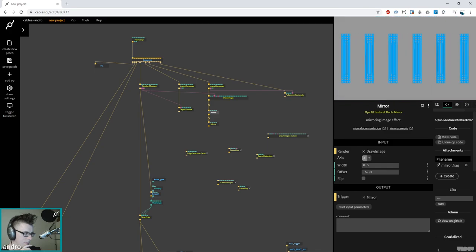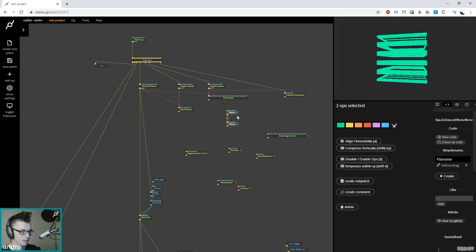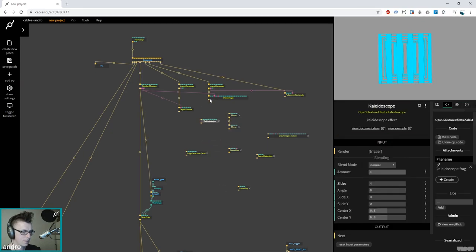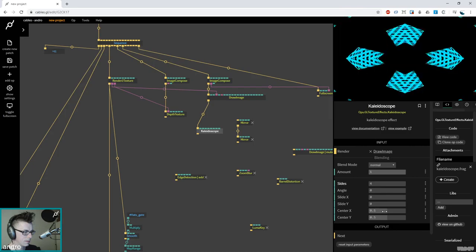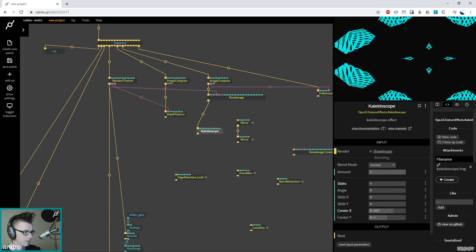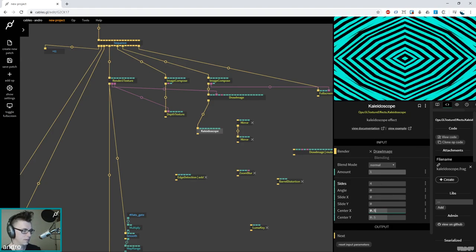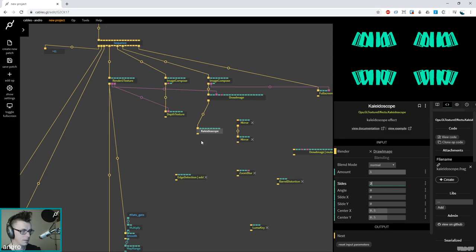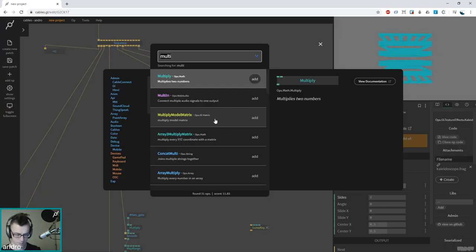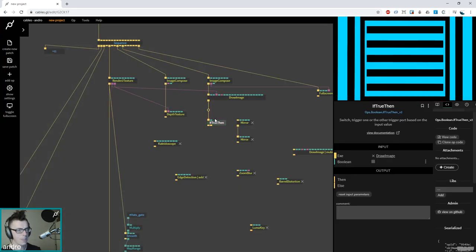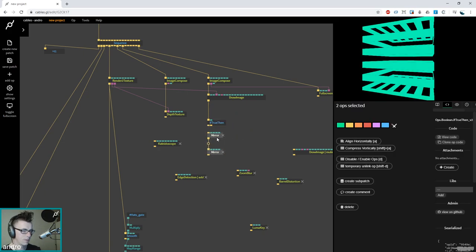So offset can do some pretty cool stuff, but I think it's kind of acting like the kaleidoscope. No, this is not acting the same at all. No, let's not use this for now. Sides one, yeah, sides two. Yeah, okay, sure. No, I don't want to use the kaleidoscope. So what we're going to do is we're going to go if true, then. So if it's true, then, else, nope. So I'm going to put this up.